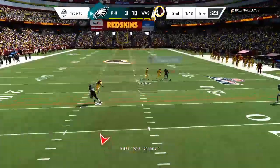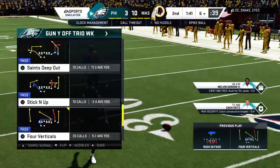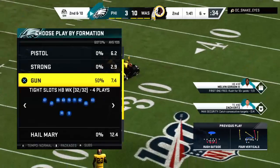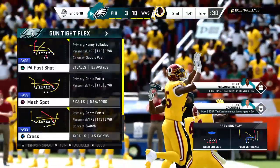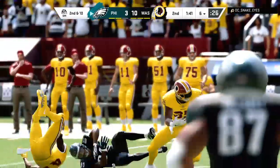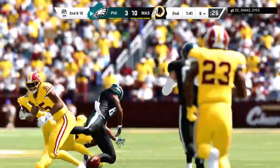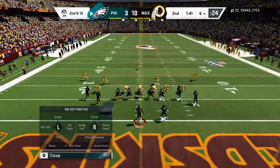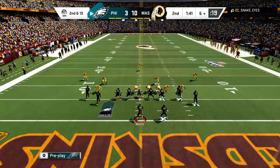Throwing on first is Wentz. And incomplete. An excellent play downfield. Should have been picked off, really. But 2nd down instead. It's been my observation there's been a nice variety of play calling defensively. You and I often talk about an offense's ability to keep a defense off balance with what they're doing. I think the converse has been true in this game. Yeah, I think you're right. They seem to have gone off tendency quite a bit, but only the 2nd quarter. A lot of time to change things. So now 2nd and 10 after the incompletion on 1st down. Jim.